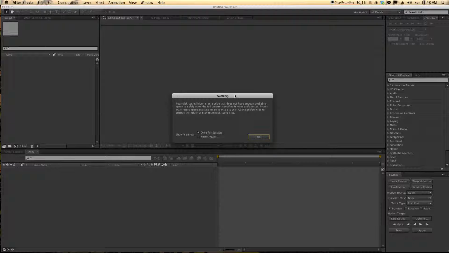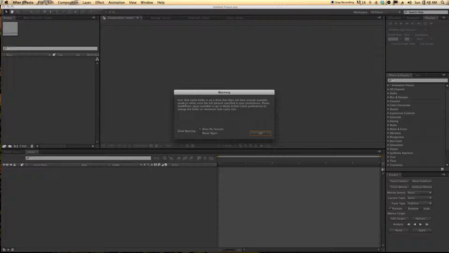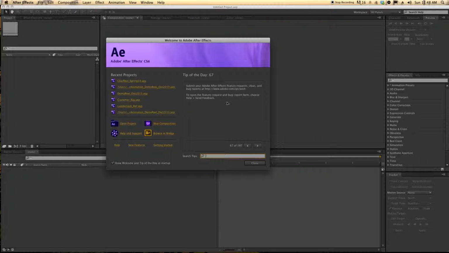Sometimes this pops up. It'll tell you you've got disk space, which is what allows your computer to do some calculations with the RAM. I don't really feel like bothering with this. For the most part, it doesn't matter. You can always just clear up some space on your computer and it should disappear.